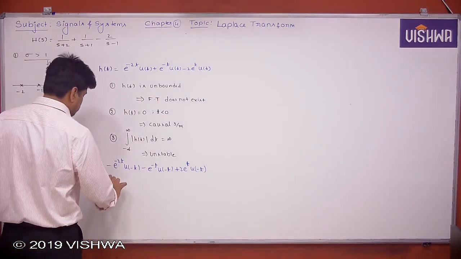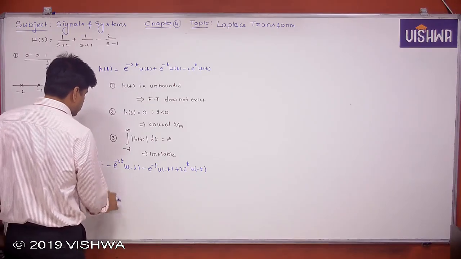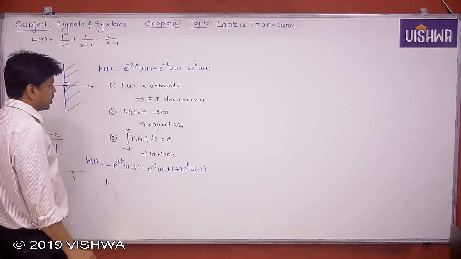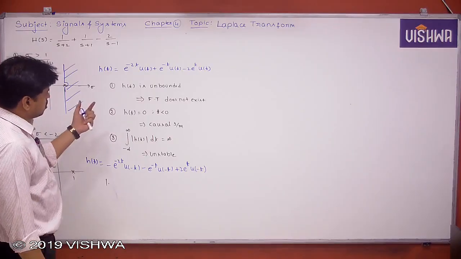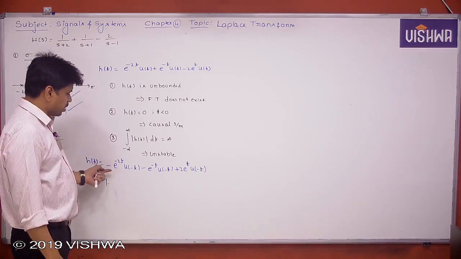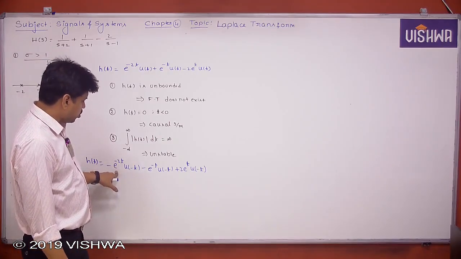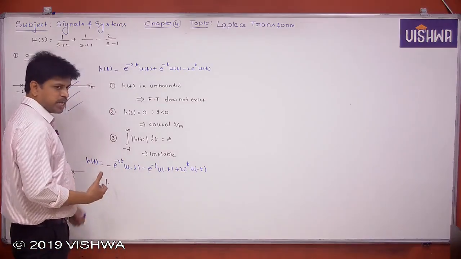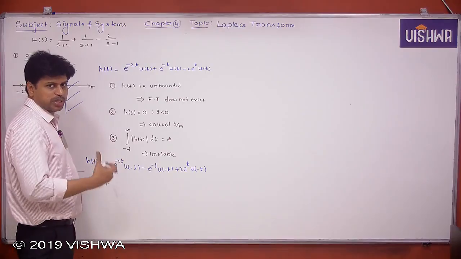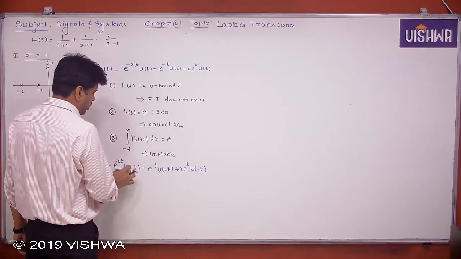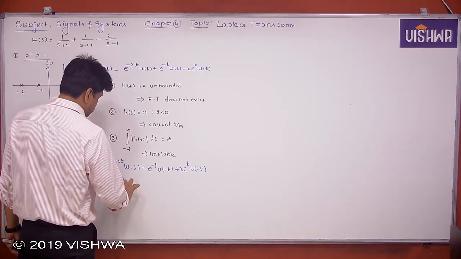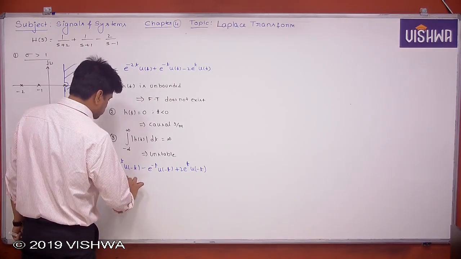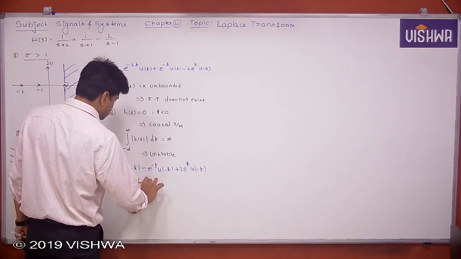So let's see first whether the Fourier transform exists or not. Is h of t bounded or not? This one, bounded or unbounded? Unbounded, unbounded, bounded, because a left-sided exponential has to be a growing exponential to become bounded. So this one is bounded, these two are unbounded. So h of t is unbounded. So Fourier transform does not exist. I am not writing it every time.